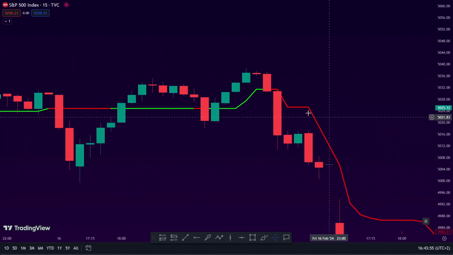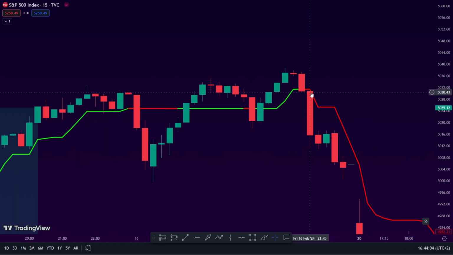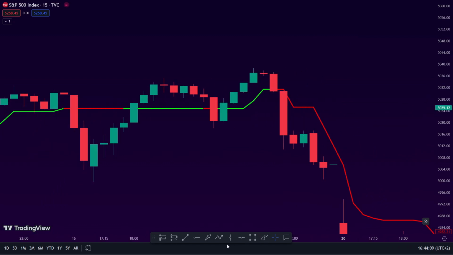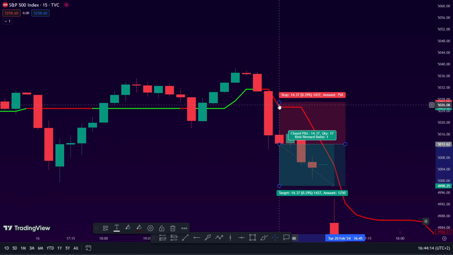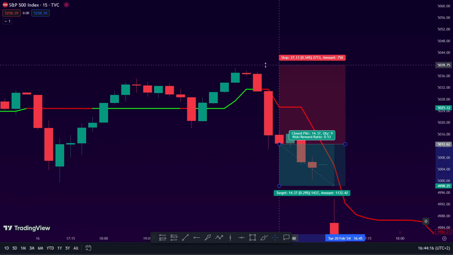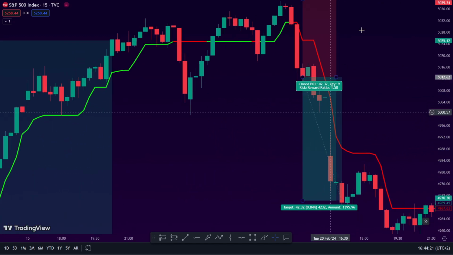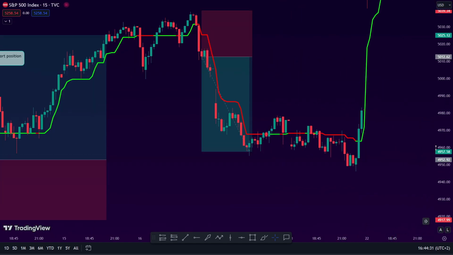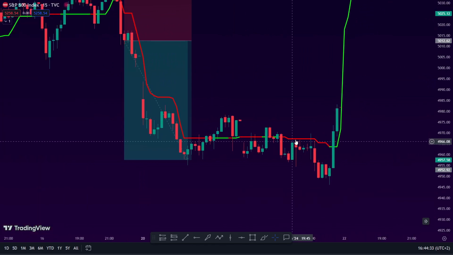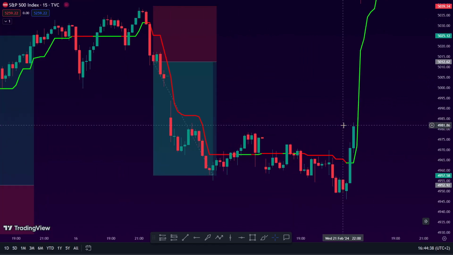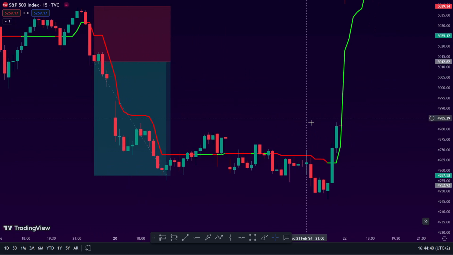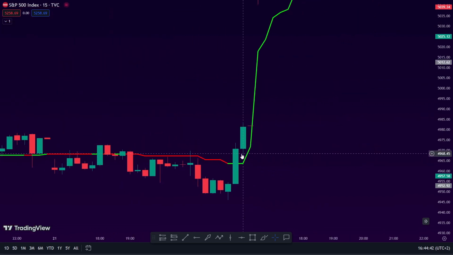As you see here, this line again switches from green to red, and when we see this type of breakdown, we take a sell position and put the stop at the swing high and make a risk reward ratio of at least 1 to 1.5 or more. So we don't look at sell signals here because we took a sell position. Now we are looking for a buy signal.